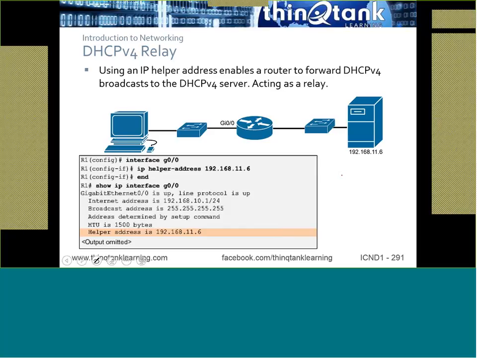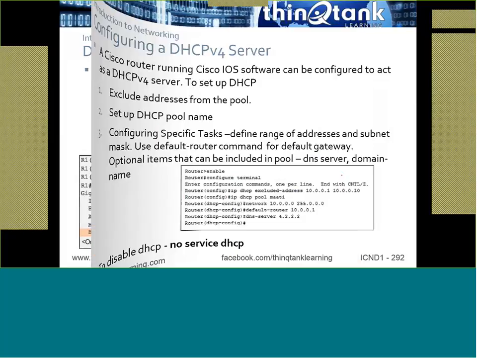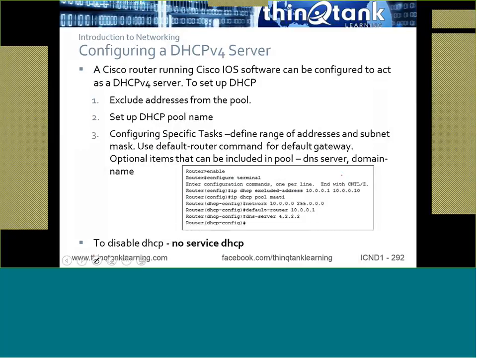Now, you can also set up a router as its own DHCP server. And actually, the routers do very well. They can handle thousands of DHCP requests. Here's a sample configuration of how I would configure a router as a DHCP server. And you could actually take this config, build a little Packet Tracer lab, put this in, and see this functioning in your Packet Tracer environment. All right? Here's the first step, setting up the pool.